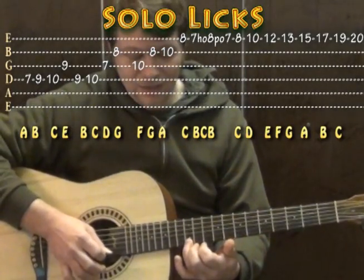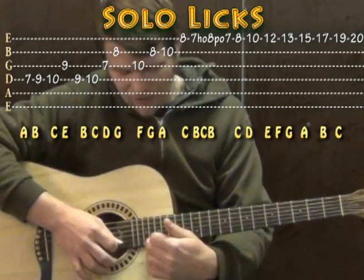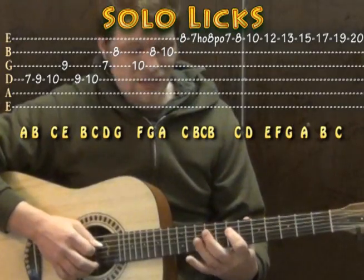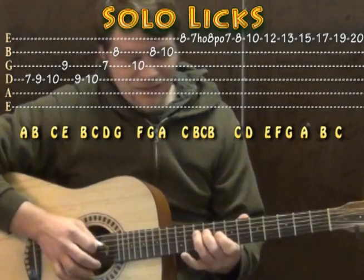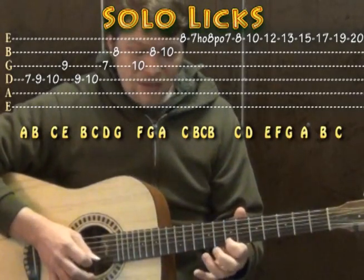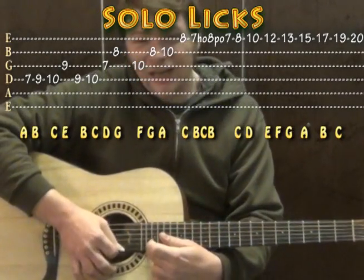We go to 12th fret on the high E, 13 on the high E, 15 on the high E, 17th fret on the high E, 19th fret on the high E, and then 20th fret on the high E. So that's a little crazy, but just to try that whole thing from that walk up, you've got 7, 9, 10, 9, 9, 10, 7, 8, 10, 7, 8, 7, 8, 10, 12, 13, 15, 17, 19, 20.